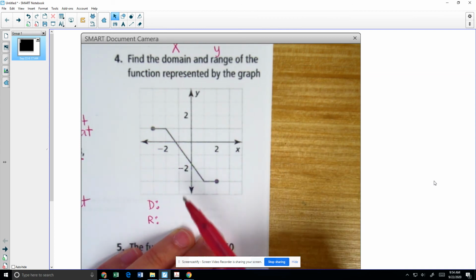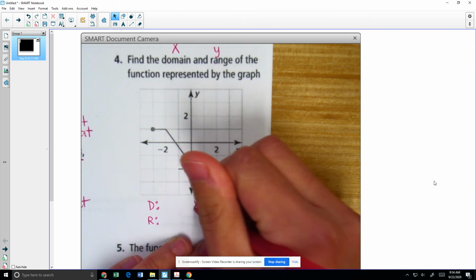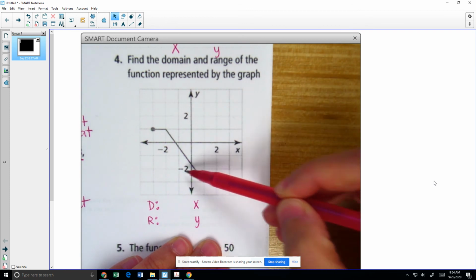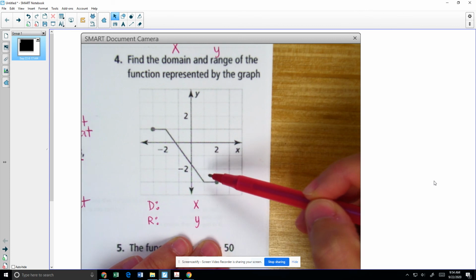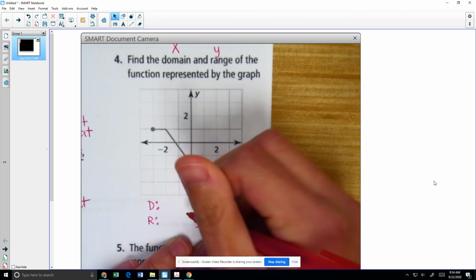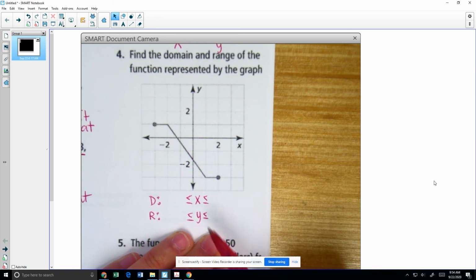Second thing you have to realize is, okay, how am I going to write my answer? Am I going to write my answers as a list of numbers like 0, 1, 2, or am I going to have the inequalities? Inequalities. You're going to have the inequalities because do you see how your line is all connected here? So you only have numbers like 1, 2, 3, 4, an answer like that if you just have dot, dot, dot, dot, dot, and no lines. Okay, so if you have inequalities, domain is X, so X is in the center, range is Y, so Y is in the center, and your alligators always eat to the right. Okay, they always eat in that direction because you have the smallest number and then the biggest number.